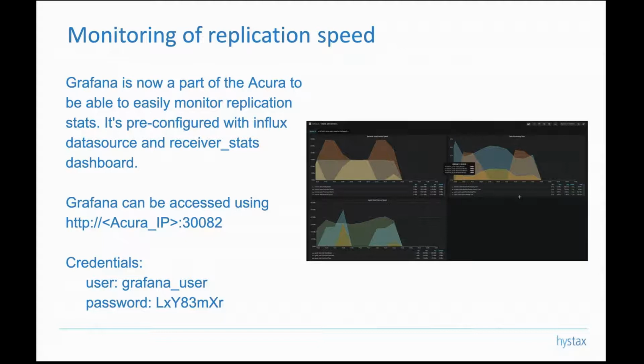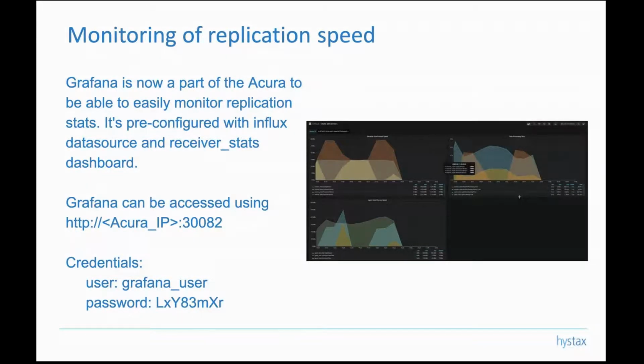The next thing that we're gonna talk about is how to monitor the replication speed. Grafana is now part of Acura. We gather statistics to monitor the replication processes and store all of this in Influx, and get the dashboard from Grafana.